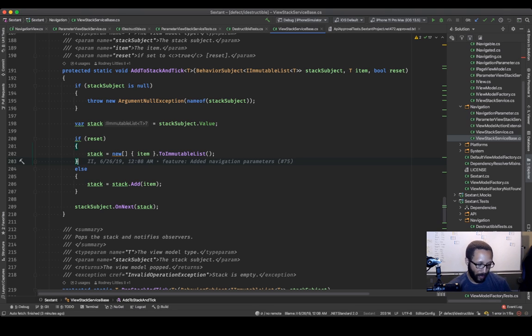Now, I'm sure there's drawbacks to that, but that's something I'm truly considering, because the whole point of RX is to manage less state, and here I am managing more state. So obviously I'm doing it wrong. But this worked when I built it, and now I probably need to move beyond that. So I need to figure out: I need to take the old stack, and if it's reset, I need to go ahead and invoke the destroy method on all that stuff.